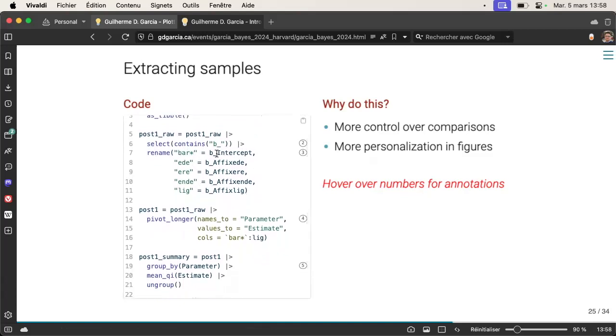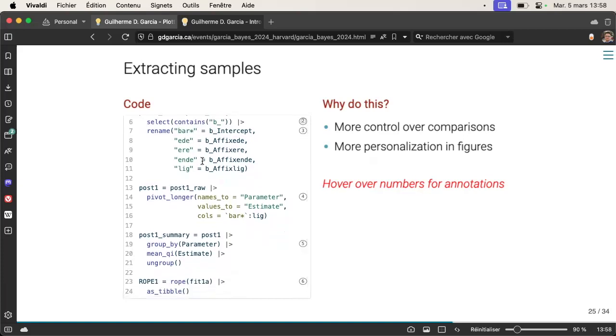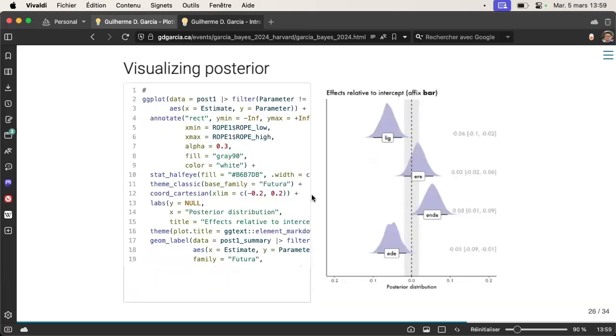So here, for example, I am selecting the variable b_intercept, which I know represents bar. And I'm just renaming it as bar because that will be much easier to work with later on. So I'm just using an asterisk to remind myself later on, okay, this used to be the intercept, just in case, right? And so once I rename all of this, I can do all sorts of things with this. I can manually create a figure that looks like this, for example. Now, this looks like the figure from before, but it has some advantages. So first, because it's a figure that we are creating ourselves, we can manipulate it however we like.